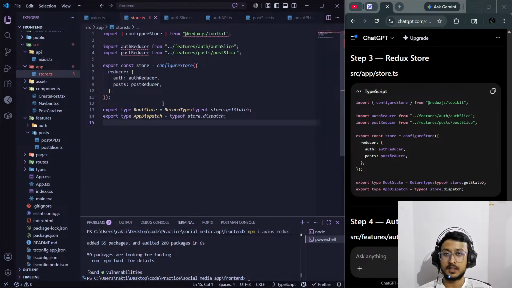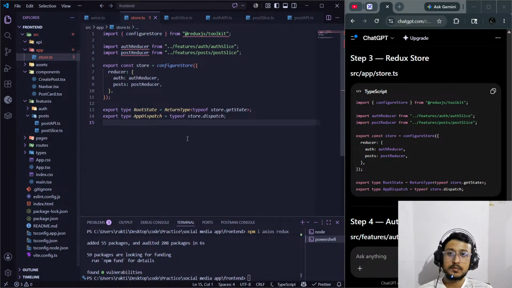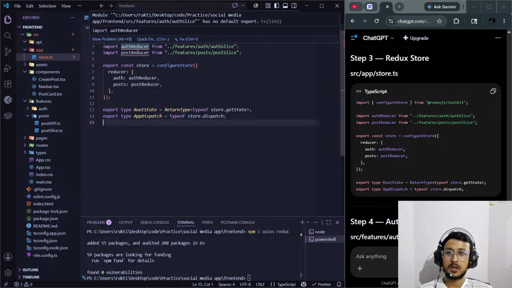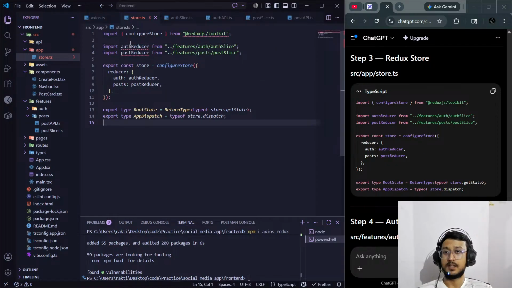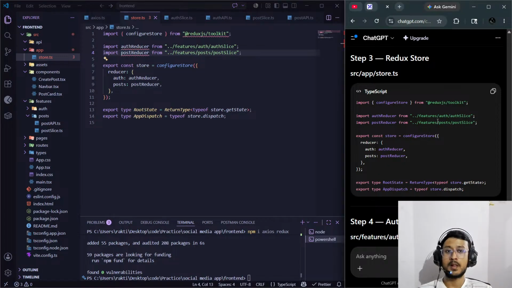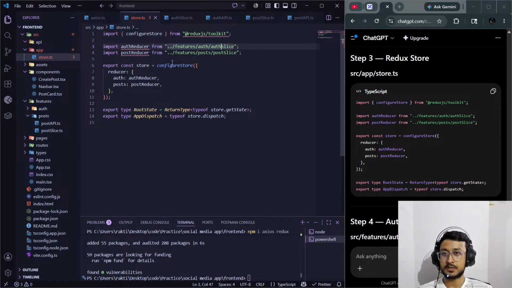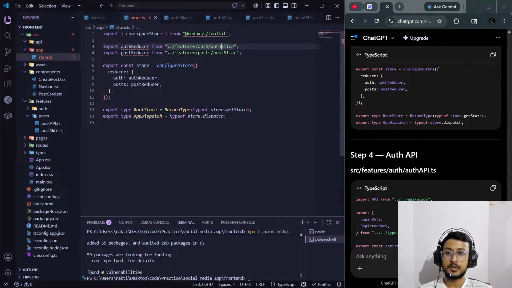So this is the Redux store. Auth reducer, it's like future predicting. There's not even an auth reducer, no reducer at all. Oh, we will make it in auth slice, of course. So we are using both of these as the store.